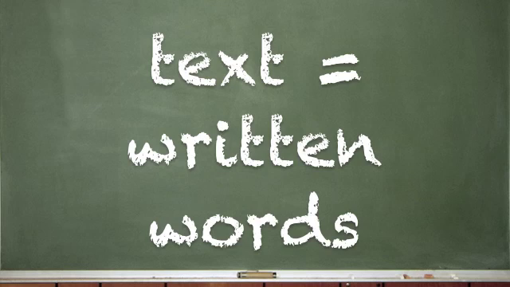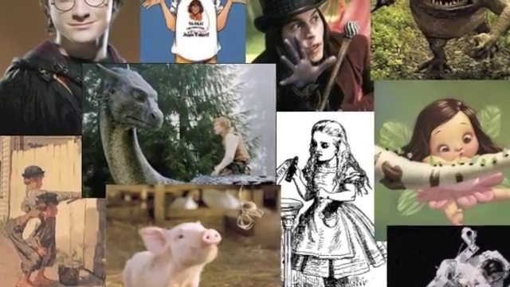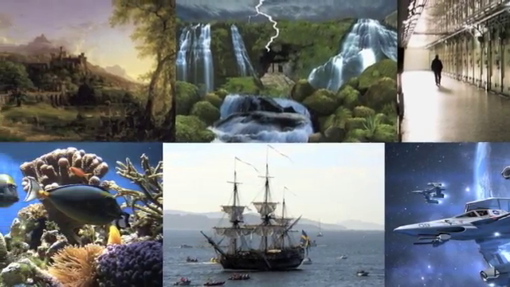Text means written words. So when you hear that word in school, just know that they're talking about whatever's written down. Usually it'll be about the book that you're reading. Narrative texts all have a basic structure involving the characters, who the story's about, the setting, where and when the story takes place, and the plot. What is the story? And we have a lot of tools that can help us uncover those three things.